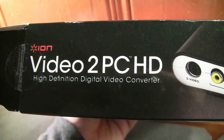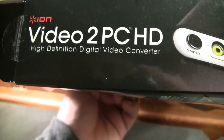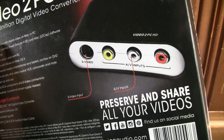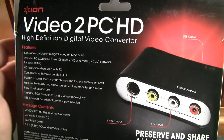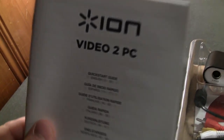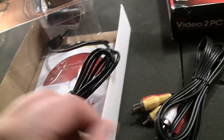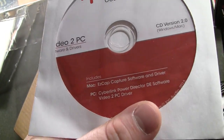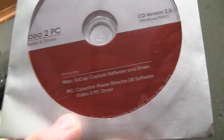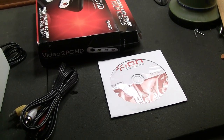You can see the claims of it being a high-definition digital video converter are prominently displayed and mentioned on the box, which is quite interesting considering that this will simply be recording and transferring standard definition video through the composite or S-video inputs. Just a very small USB video converter, the owner's manual, or actually a quick start guide, and then removing this is the composite video cable, CD with the aforementioned EasyCap capture software and CyberLink Power Director 9 and the Video2PC driver, which may be important depending on whether or not Windows actually has those drivers natively available.